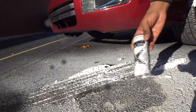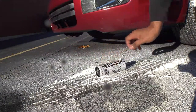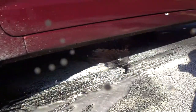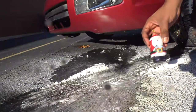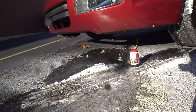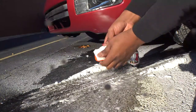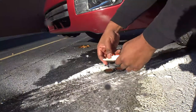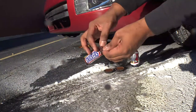Next thing's next. Gonna get some of that thirst quencher in. Get that nice and shook up for you. Rock star, put that right there. We're gonna have this guy right here. As you can see, little snowman. Gonna place him here. We have some Reese's peanut butter cup. I'm gonna go ahead and open that up. Keep it up nice and good. Oh yeah. Okay. Got the Snickers bar. Snickers for you. Open that up.